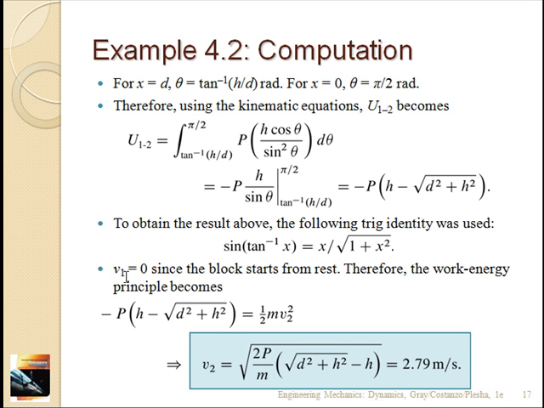We set the initial velocity to 0, so the block starts at rest, and then we turn on this force instantaneously. And so the initial kinetic energy is 0, so this work done is equal to the final kinetic energy. We can solve this for V2 and we get this expression, and we put in the numbers, we get about 2.8 meters per second. So the velocity of the block just as it passes under the pulley is 2.8 meters per second.